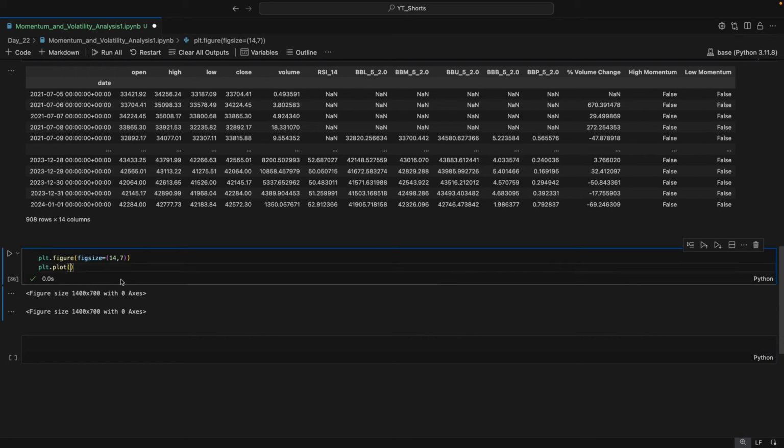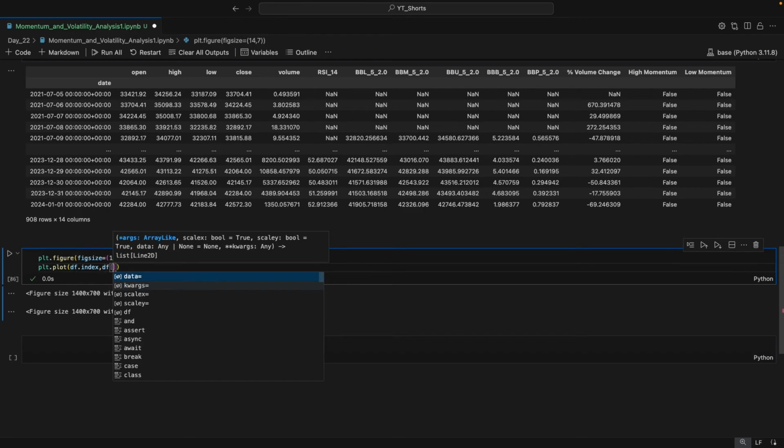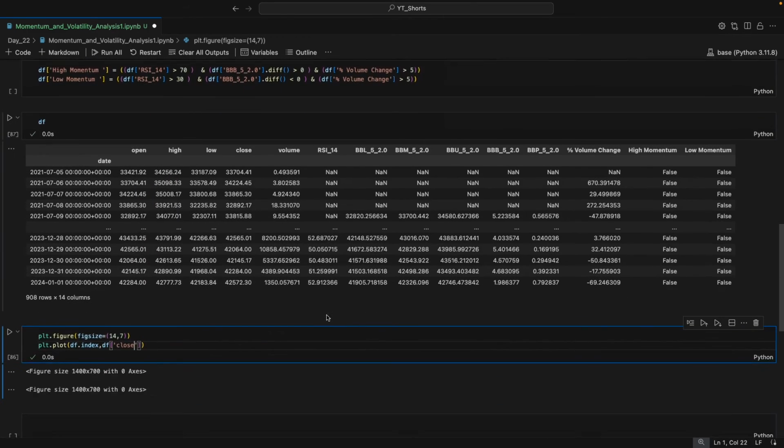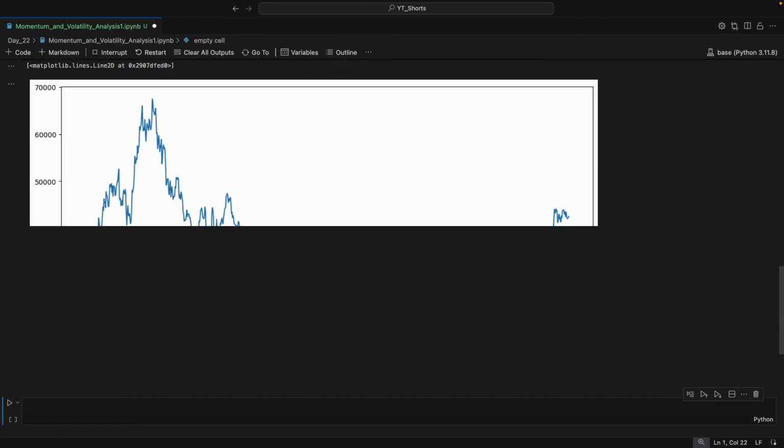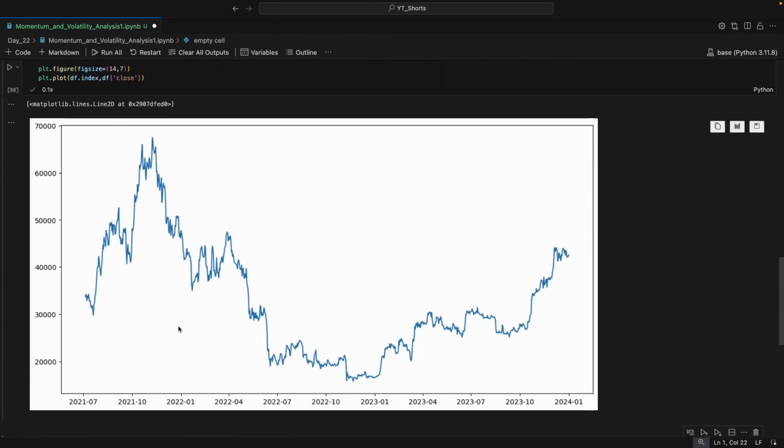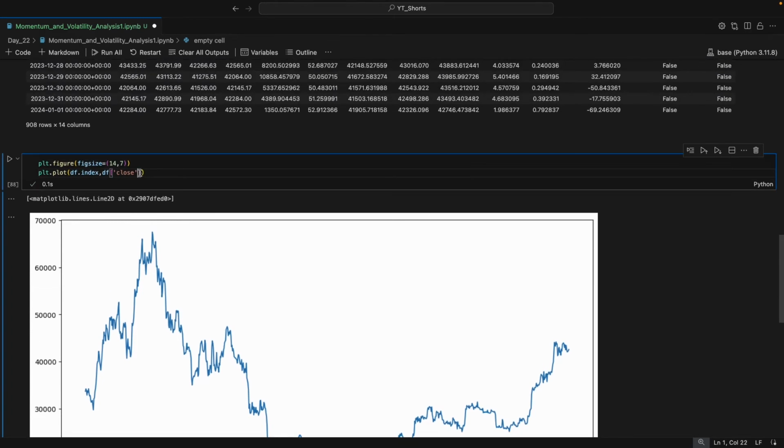We can just type df.index, which will pass the values as a numpy array here, and then we pass the close. Let's check it. Yeah, it is good.